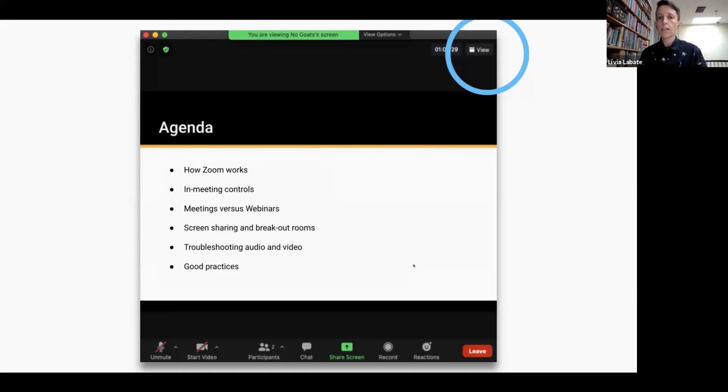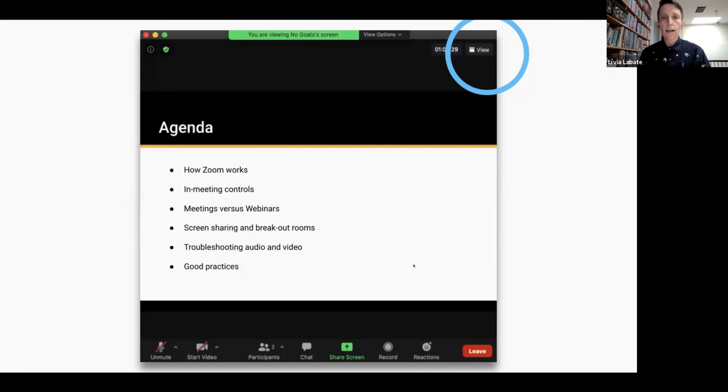During a session, the session host may start the session in one mode or another because they think that might be the best setting for the session, but it's really up to you. Whatever feels more comfortable for you, you can always hit View and change that. It's not gonna affect anything for anyone else. It's just your experience of how you're seeing the Zoom screen. So you can toggle those and see what feels good for you.